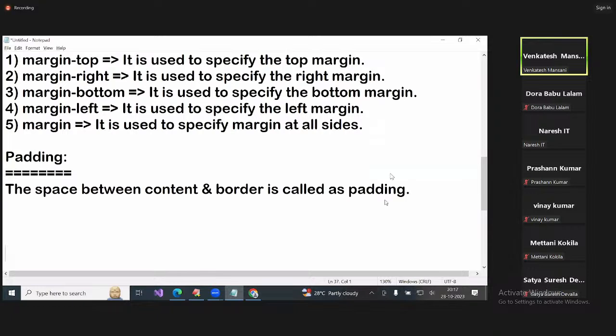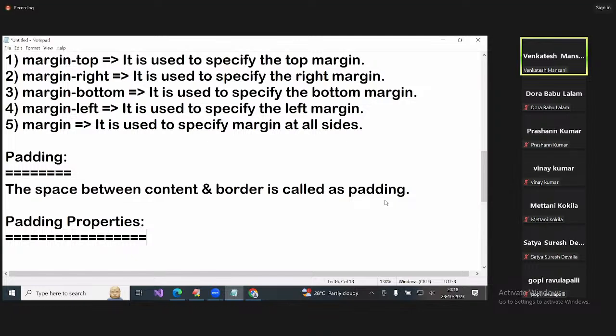Padding properties. Padding properties are also the same. First one, padding top.